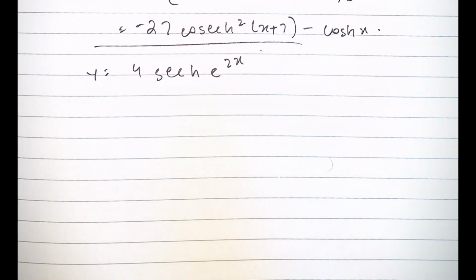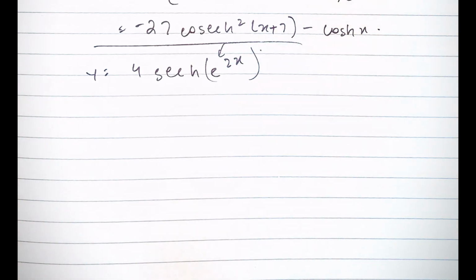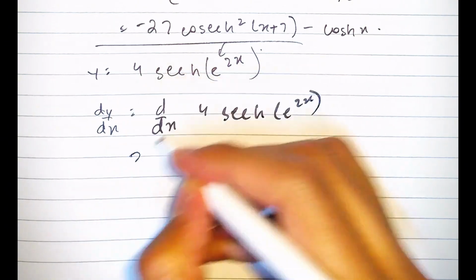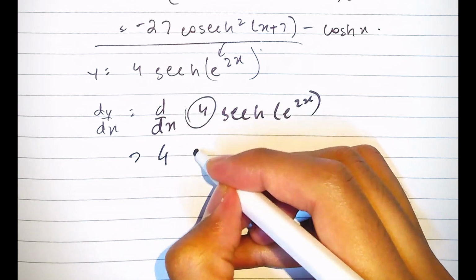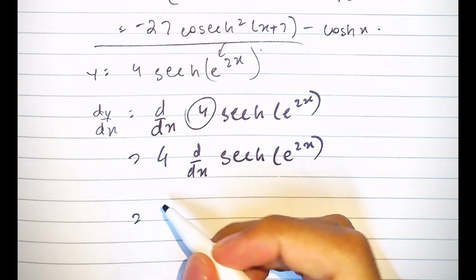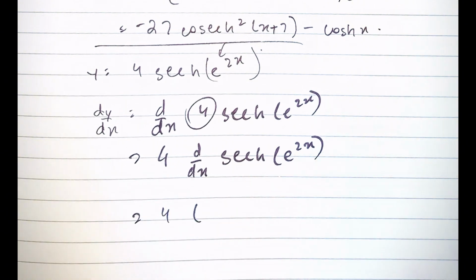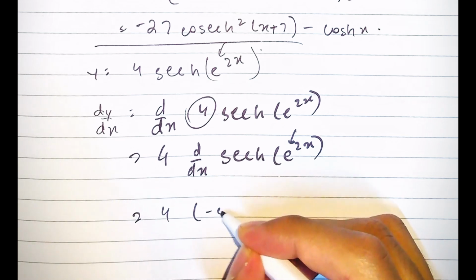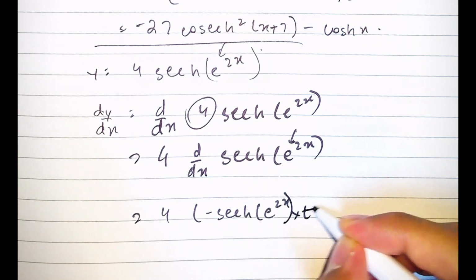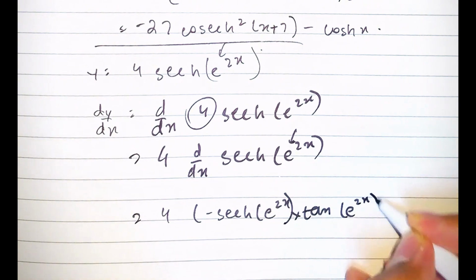Okay, so guys, we have to find the derivative of 4 secant hyperbolic multiplied by Euler 2x. Euler 2x is actually the angle of this secant hyperbolic. So let's just apply the differentials on both sides of the equation. So 4 will be separated because it is a constant, the derivative won't have any effect on it. The derivative of secant hyperbolic is negative secant hyperbolic x tangent x. So instead of writing x, we will write Euler 2x because that's our x for our question. So negative secant hyperbolic Euler 2x multiplied by the tangent Euler 2x and then the derivative of the function.